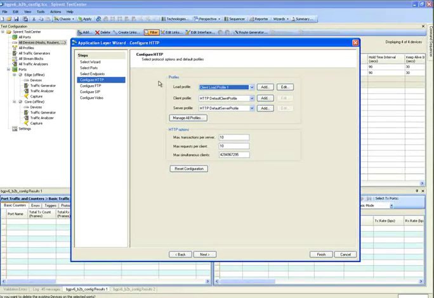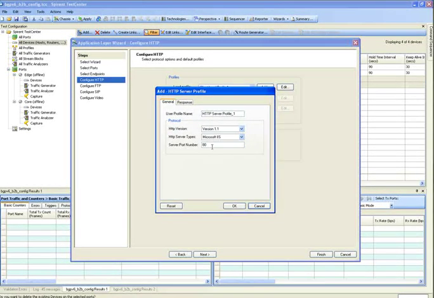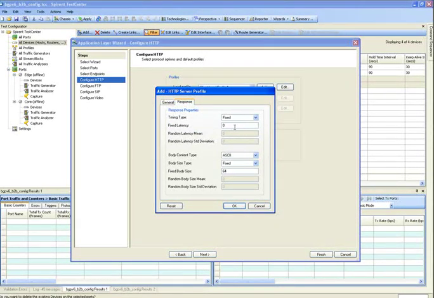So what I'm now doing is configuring HTTP, and I can set up the client and the server profiles. If I set up the server profiles, this is going to say what port I want to have listening, what server type, and what kind of response. So let's do a 512 byte binary return.